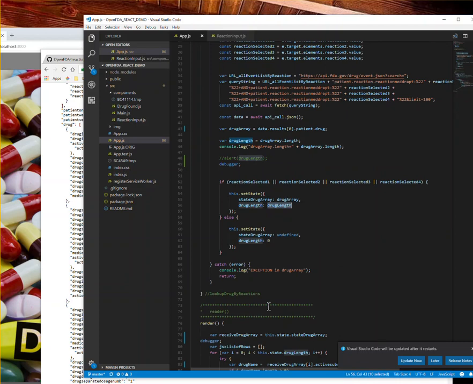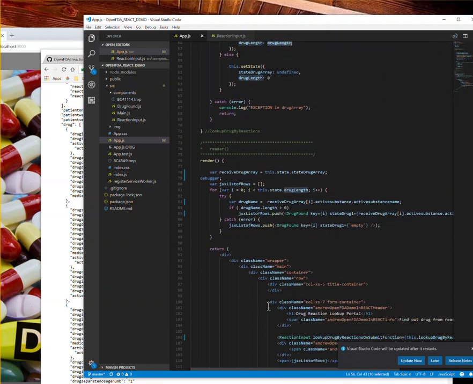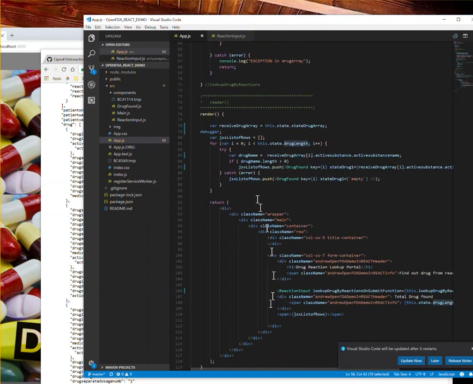And I proceed with the render function. Render function, basically I put out the state drugs array, and I use a for loop. Actually, you can use a map lambda syntax here, but I thought I'd use a for loop here.